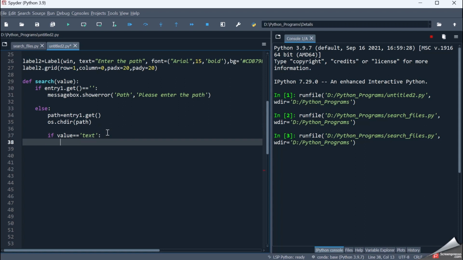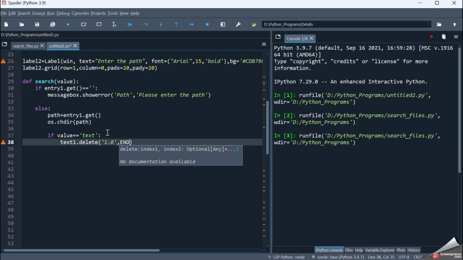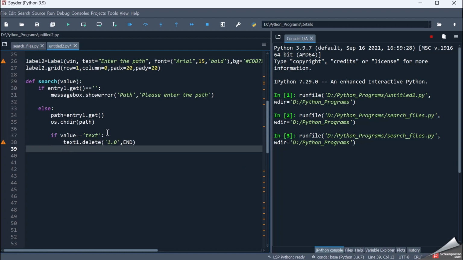then I'm deleting the contents of the text box. Text1 dot delete from beginning till end, because whatever details were previously entered by selecting the other button, those details I have to delete initially. So I'm deleting it.